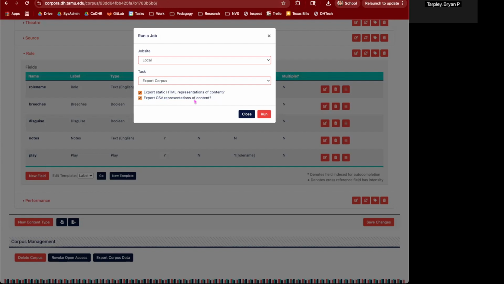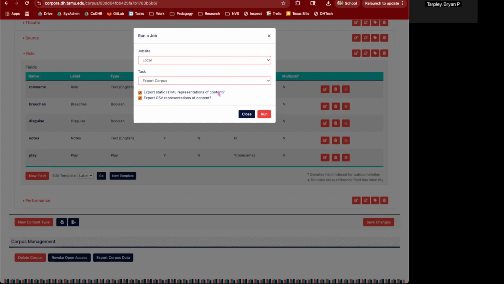And for those of you who aren't familiar with what a CSV is, it means comma separated values, and it's really just a format that a whole lot of programs can use to open up spreadsheet data. So Microsoft Excel or Google Sheets or what have you should be able to open your data if it's exported in CSV.